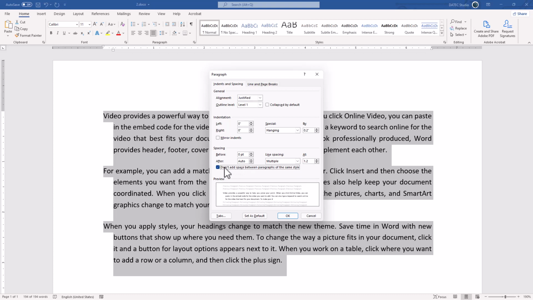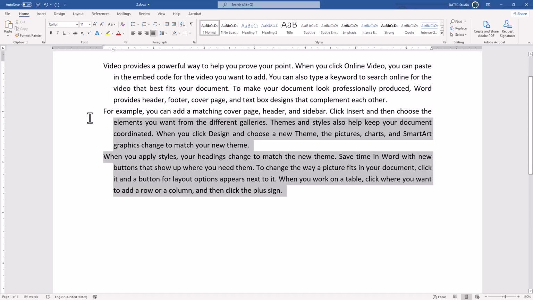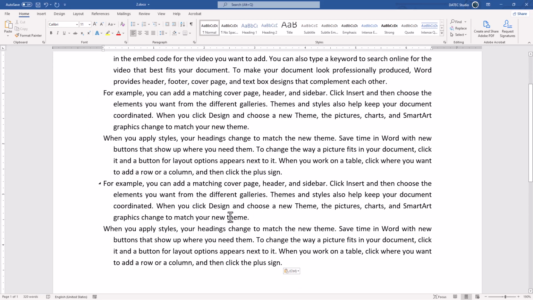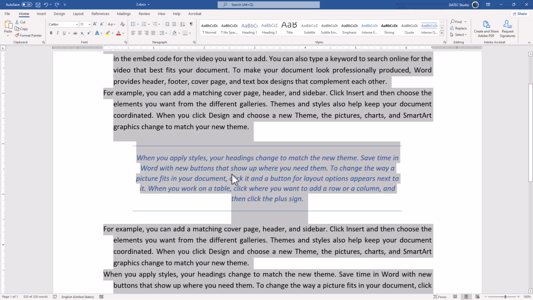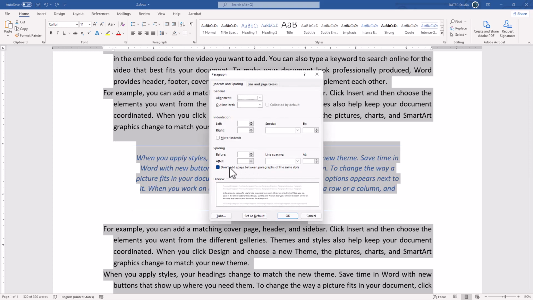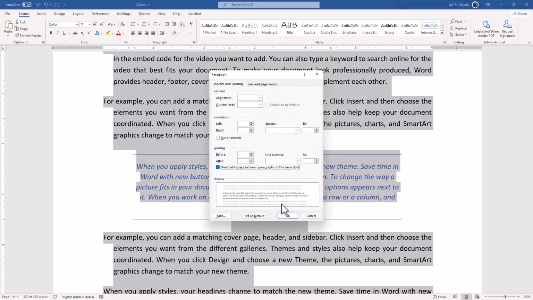If I apply that, because my paragraphs have the same style, even if I increase the value, it won't affect it. You see, if I copy some paragraphs here, and let's say I change the style of one of these paragraphs, let's change something very obvious, maybe this. And now I select the whole text there. You see, we have enabled this item. I could disable it, okay, it will change. And I could enable it, okay.